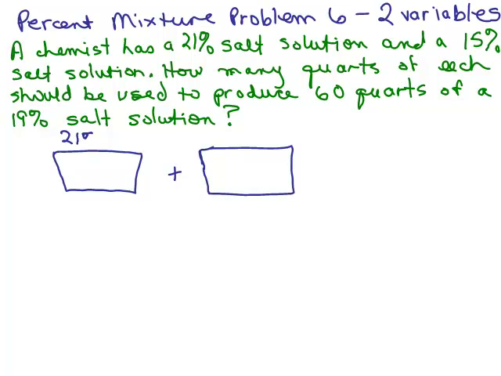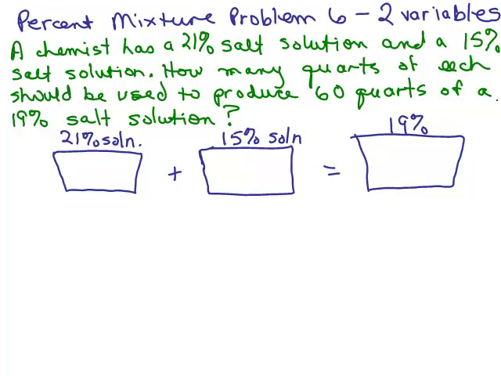So what it's saying is this chemist has a couple of different solutions. They have a 21% salt solution. This means the strength is 21%, 21% of the solution is pure salt. And they also had a 15% solution. And they want to mix these together to get a strength somewhere in between. So here's the in-between one and that would be 19%. That's in-between 15 and 21, not exactly in-between, just somewhere in-between. So they're trying to end up with a 19% solution. And how many quarts of that 19% solution? We want to end up with 60 quarts of a 19% solution. Underneath each of these I like to write my percentage in terms of a decimal. So I know that 21% can be written as 0.21, 15 is 0.15, and 19% is 0.19.